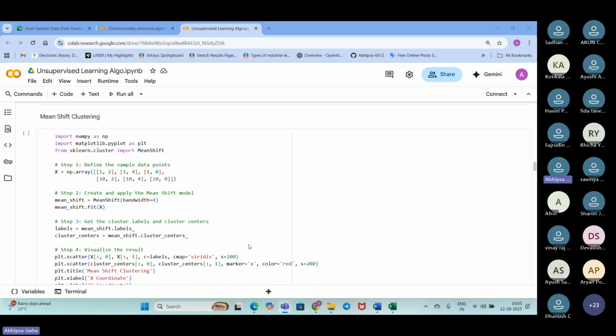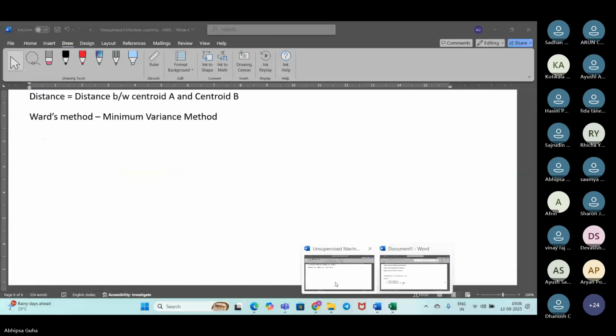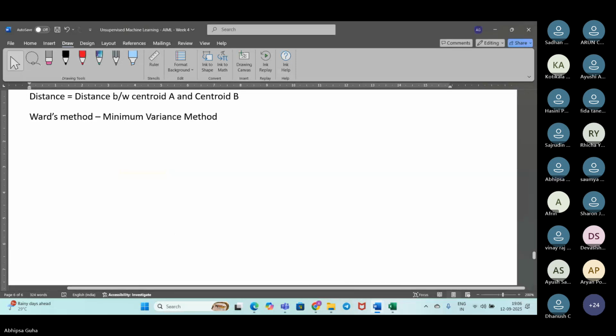We need to place a window, which we can call a bandwidth, around each data point. Let me just write it so that it stays in place. Mean shift, step by step.